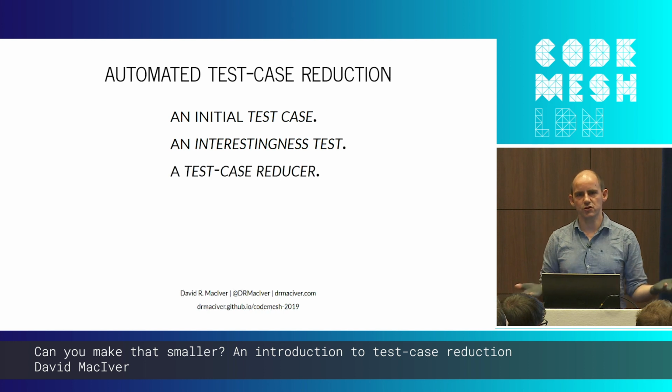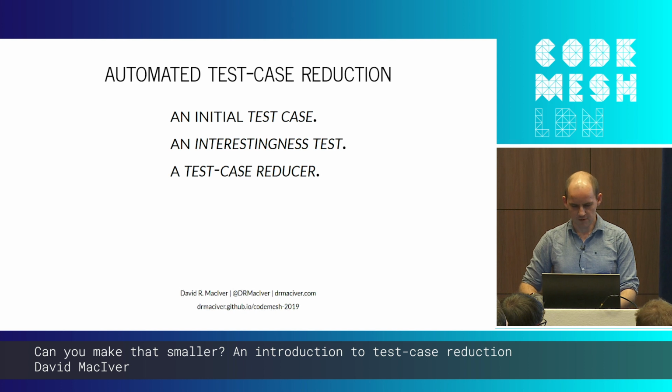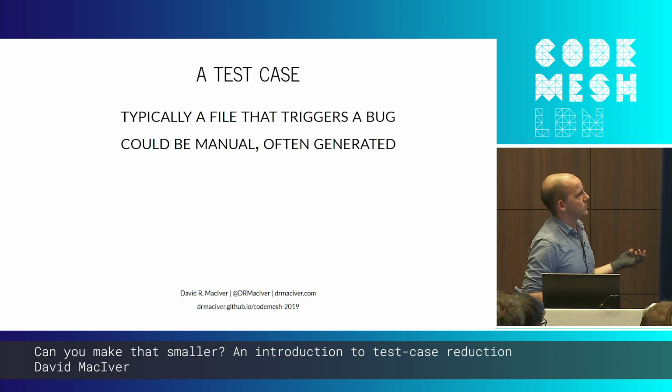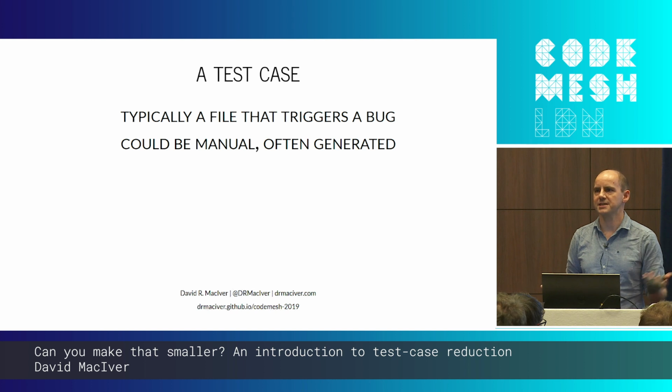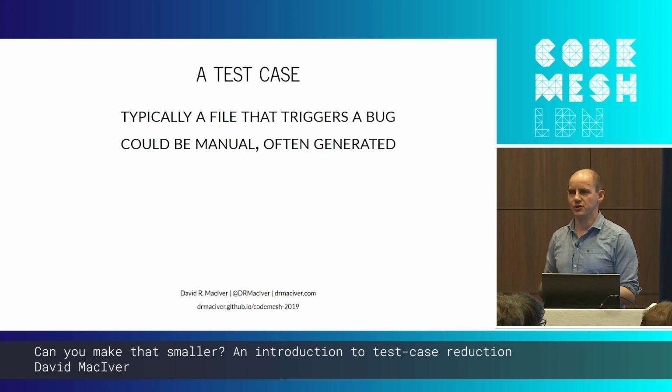And you need a test case reducer, which is what we're going to be talking about and most of what I work on right now. So the test case is usually the thing that triggers a bug. It might be something else. You can use anything you like as a test case, as long as it satisfies some interesting property. As I say, for my purpose, these are usually generated things, but for your use cases, unless you're actually working in test case generation, you'll probably use this on things you've encountered in the wild from real data.